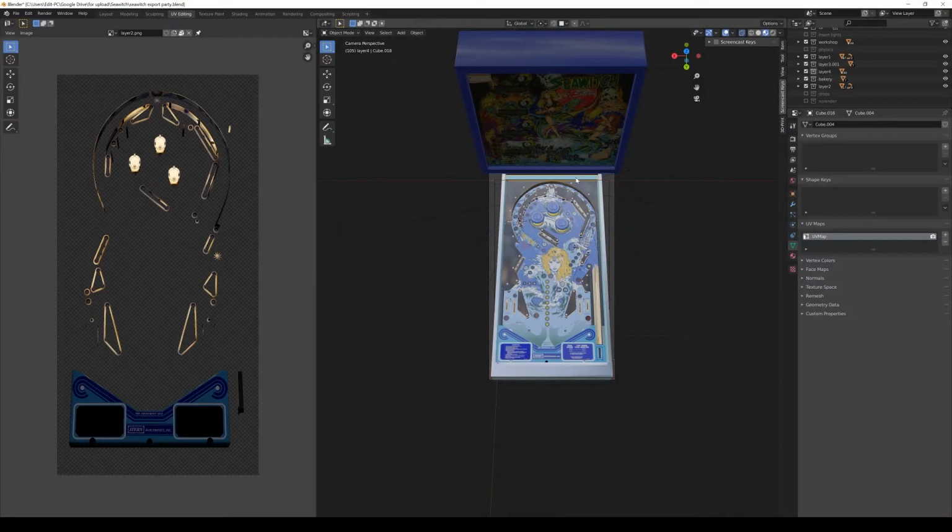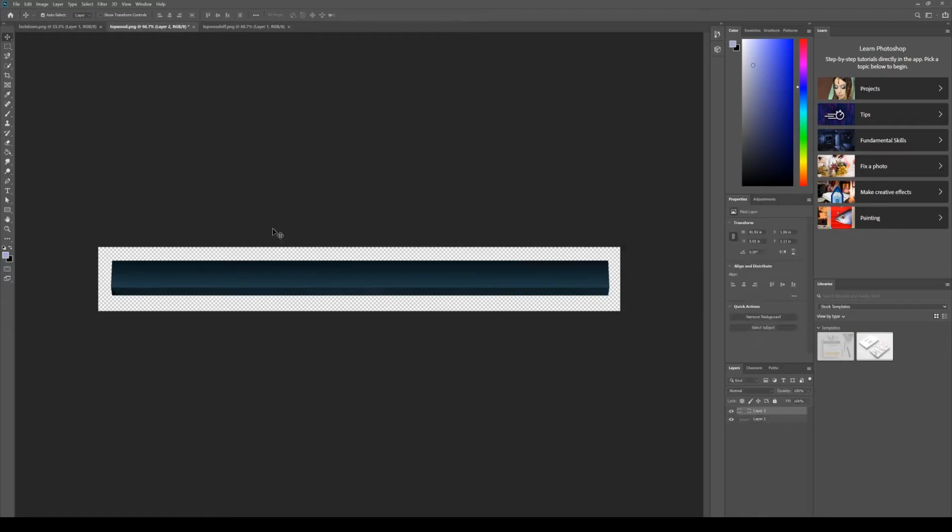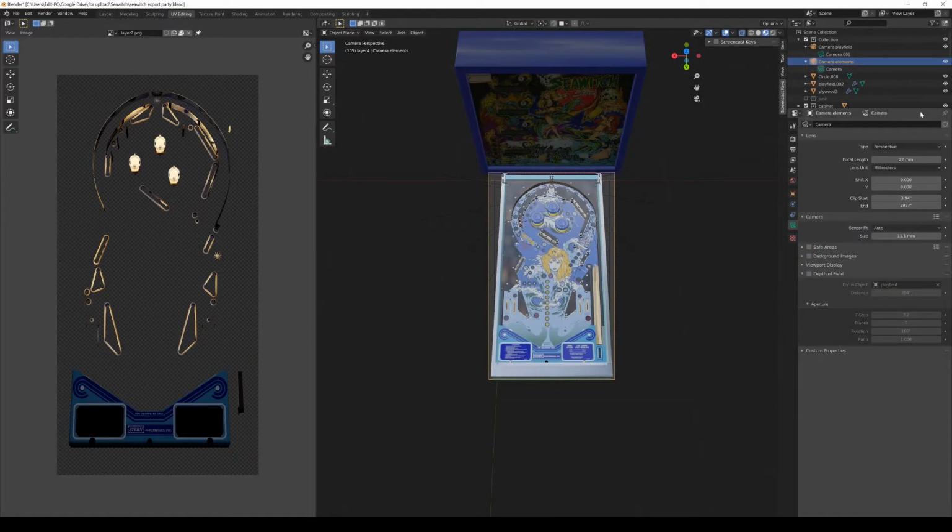So same process for the other stuff. Head up here, we're just going to render that part of it. Make sure it's on. Then there are the elements that we have to cheat a little bit for.